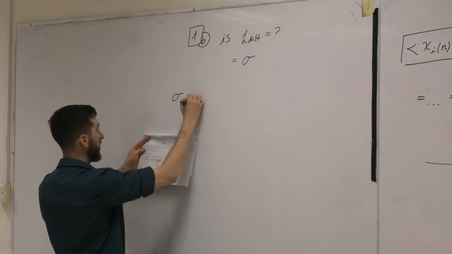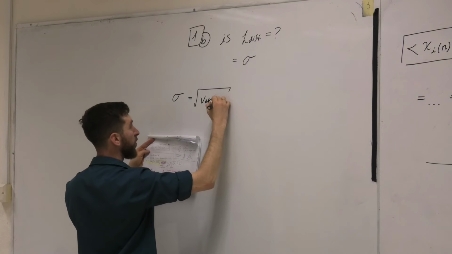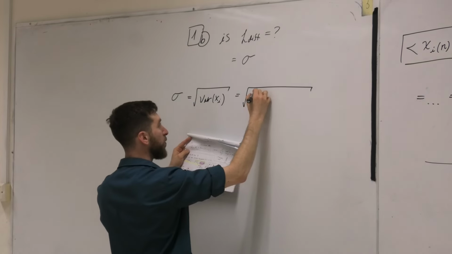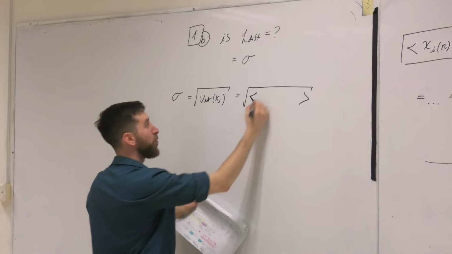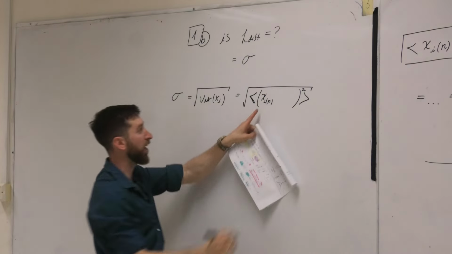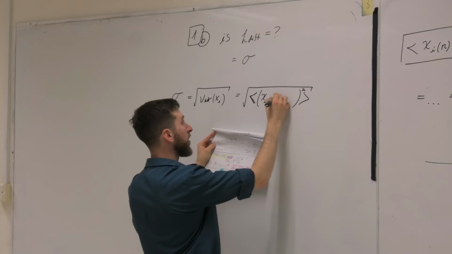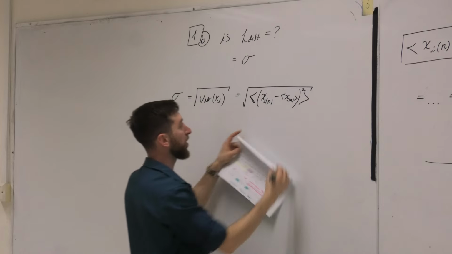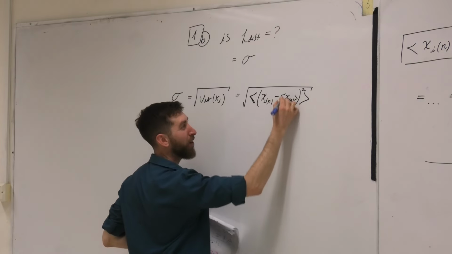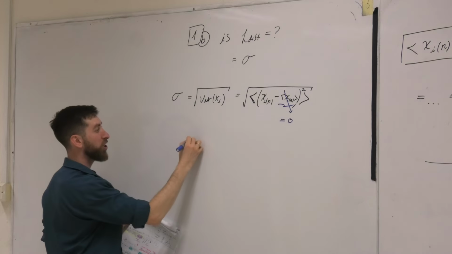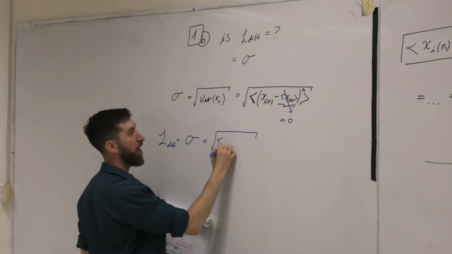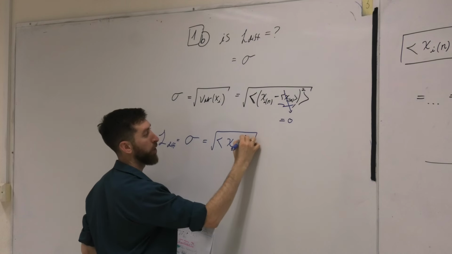And just a friendly reminder, I know maybe some of you didn't do statistics for a long time. The definition of sigma is the square root of the variance, which is actually equal to the average, inside the average I do a square, inside the square I take the specific location of the particle i at time n, minus the average location of all the particles. You see that? And for us it's even easier. Why is it easier? Because we know that for our case the average equals 0, right? So we are actually looking at L diffusion equal to sigma, which equals the square root of the average of x_i,n squared, right?